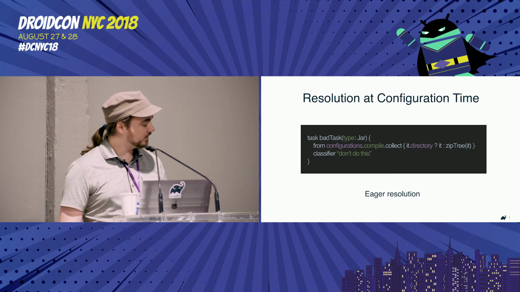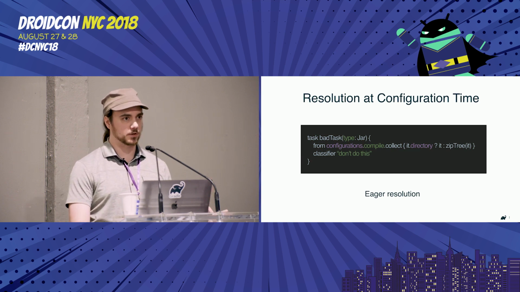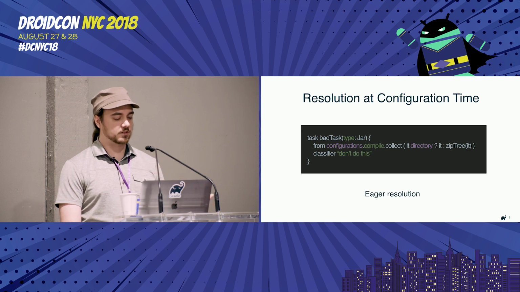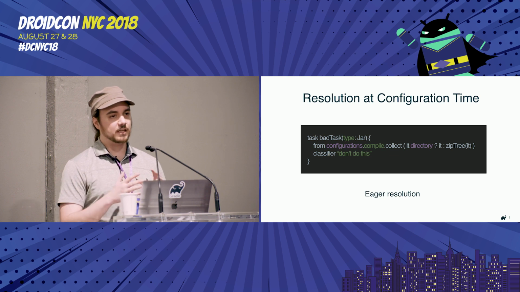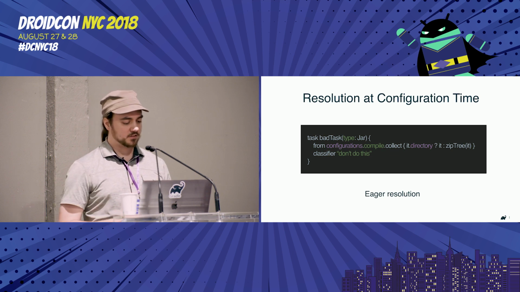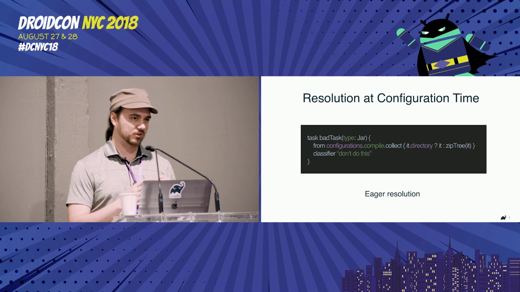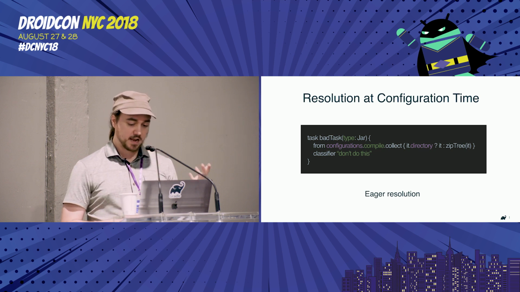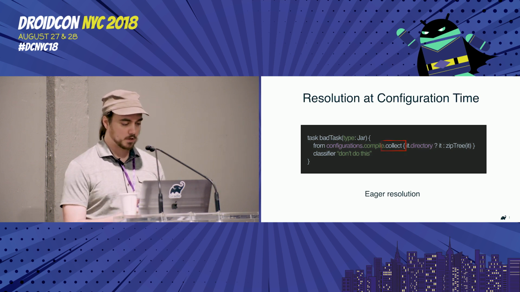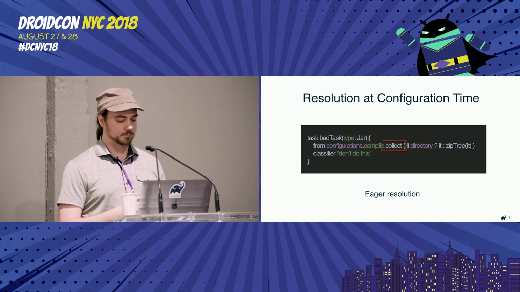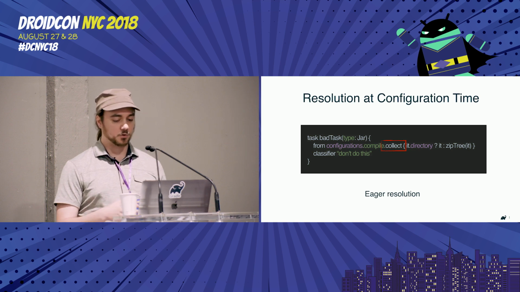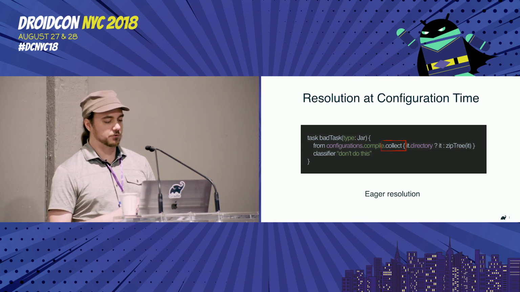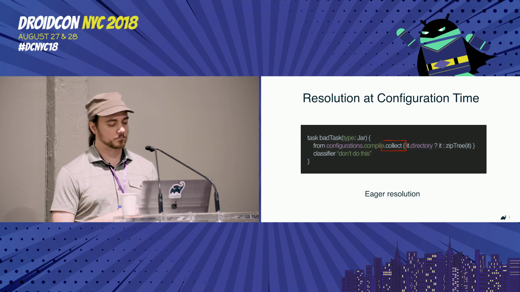Now, this is kind of a toy example, but it lets me illustrate an important point. Gradle configures tasks eagerly. It may look like it should be lazy because it's inside of a closure, but everything in here happens during configuration. This is actually something that we're working on, and I may talk about it more later if I have time, but just know that for now, everything in this block is eager. In particular, this collect call is eager. To properly configure the task, you're forcing Gradle to look up all those files so we can call collect on them. That means it has to resolve all that configuration's dependencies, which can involve network I/O.